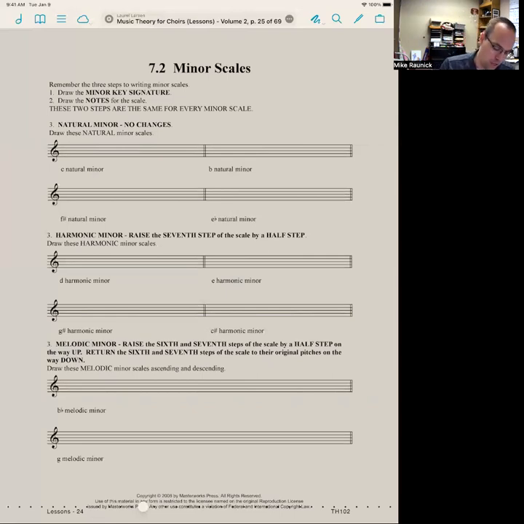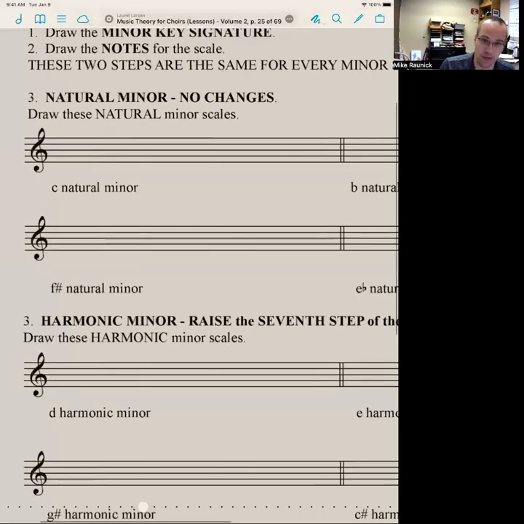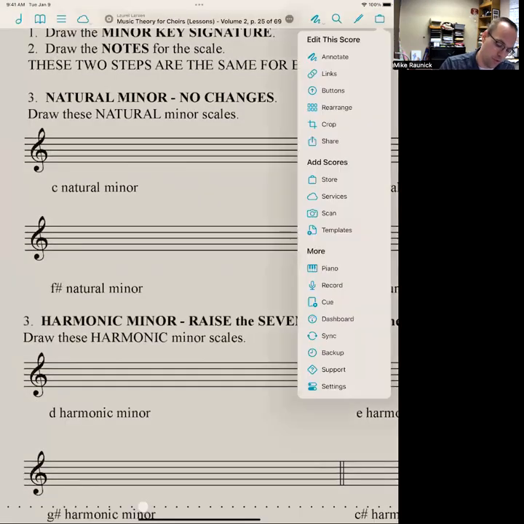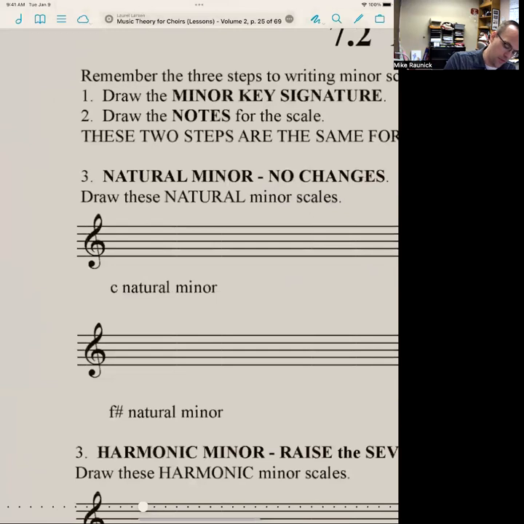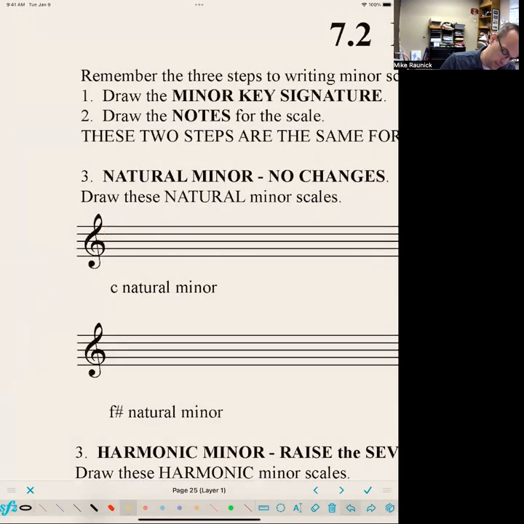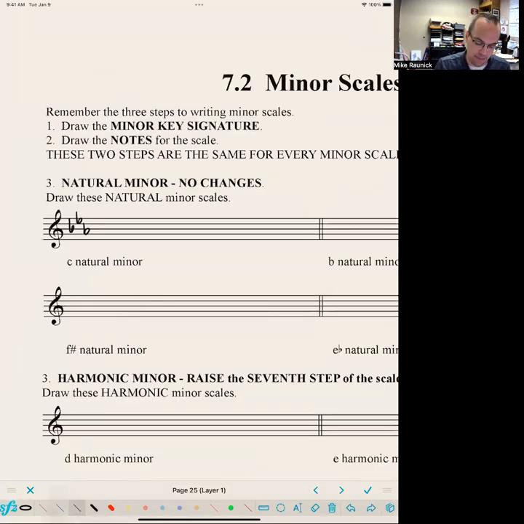So we're going to start with C natural minor. So C minor, again, we're going to go up a minor third. So I'm thinking about my keyboard. I'll just pull up the actual keyboard here. And so if I'm on C, then I'm going to go 1, 2, 3. So that's E flat major. So that's my key signature. Whoops, still on a highlighter, sorry. So my key signature is 3 flats, E flat major.